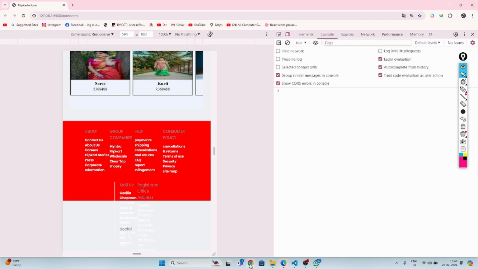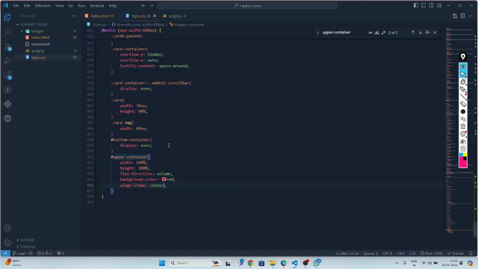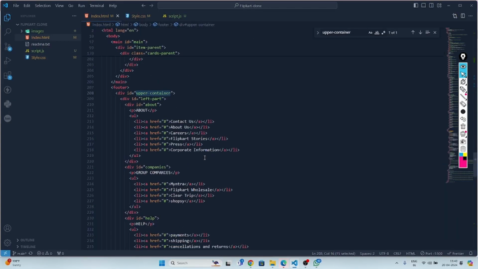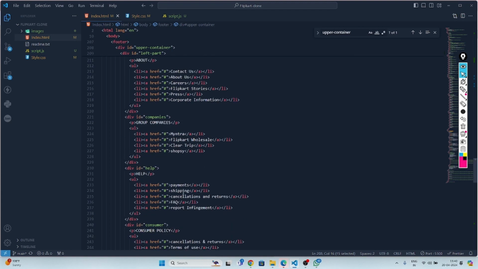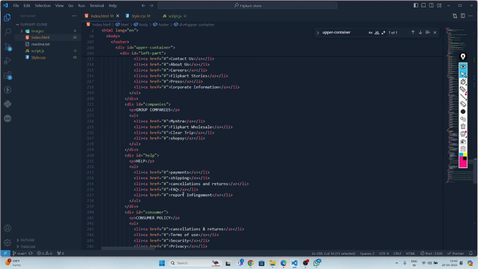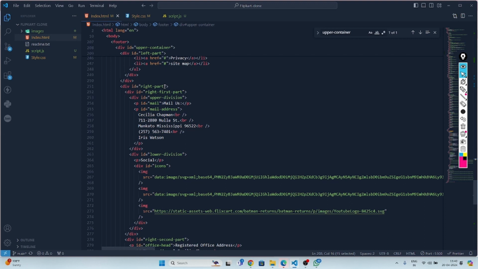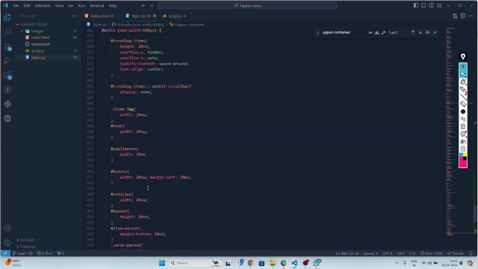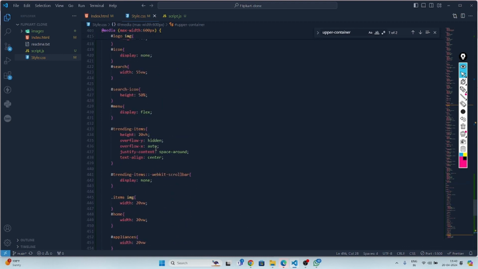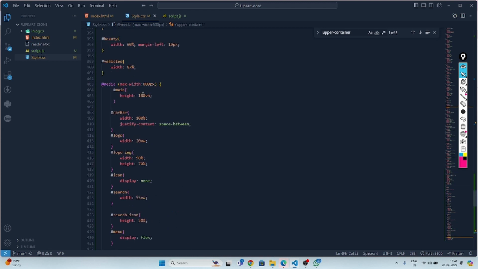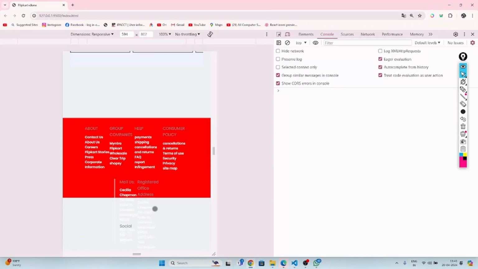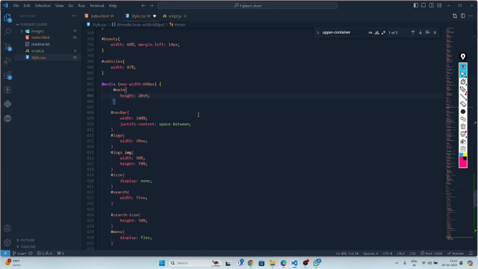Now what we can do is just go to the sub parts, left part and right part. The left part is quite good, but the right part is not good. Let me select the right part, but before selecting the right part, let me give a proper height. I have to increase the height of the main, I guess, because it is exceeding 200 VH. Will it be enough? Yeah, I think it will be enough. 200 or maybe 220.